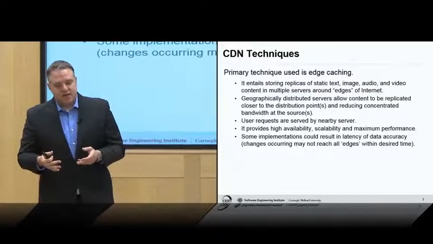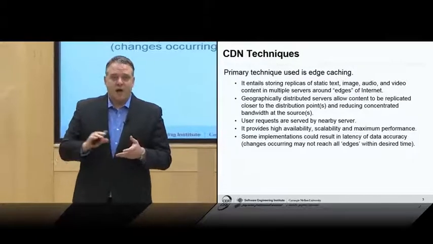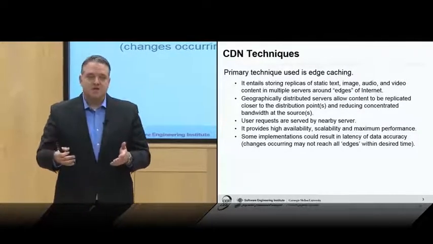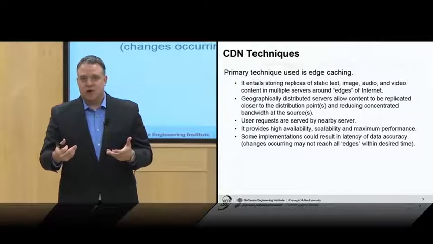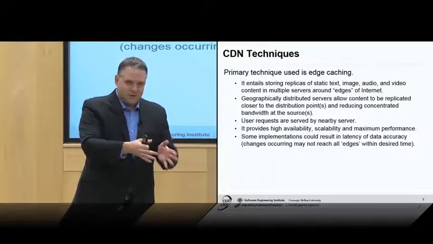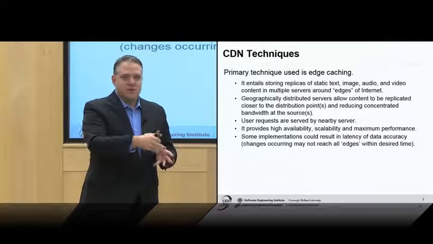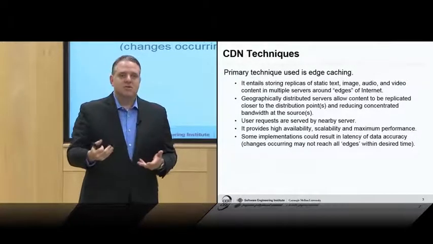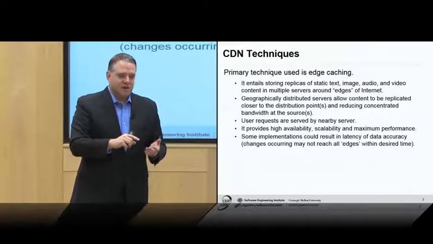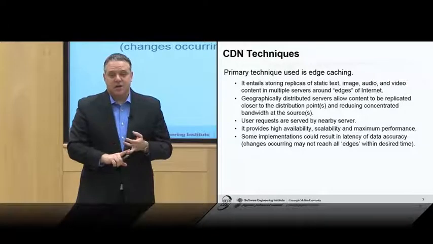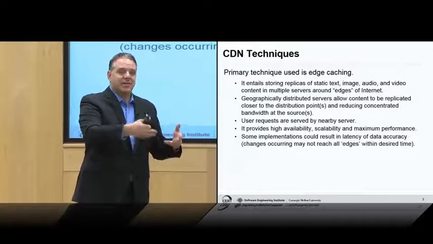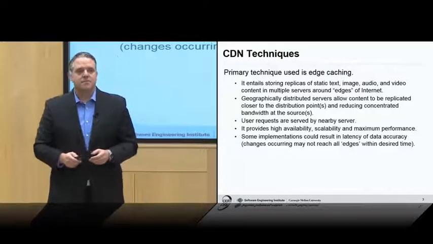Content delivery networks are effective because the routing handles the connection to the CDN itself. And so you don't have to do anything with regard to, is the user in Australia, therefore serve from the server in Sydney. The routing protocols take care of all of that for you. And the result is that you have very high availability, very good scalability, because as your content demand increases, you can just add servers to the CDN network.